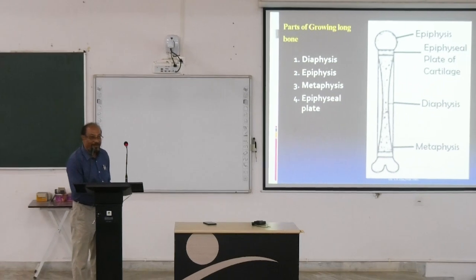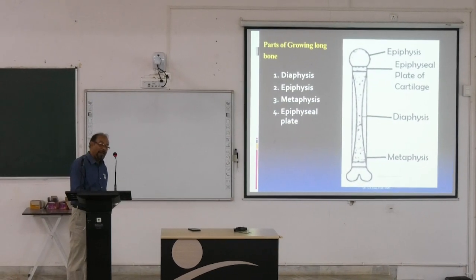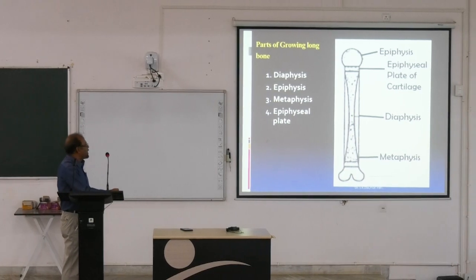Ultimately, when ossification completes its diaphysis, there is no metaphysis. So at the complete ossification, the metaphysis is completely detached. The epiphysis fuses with the bone to become one. So that is the thing, metaphysis. This metaphysis is actually the part of diaphysis going in. So as long as the age is not complete, the metaphysis exists. After that, it's gone.